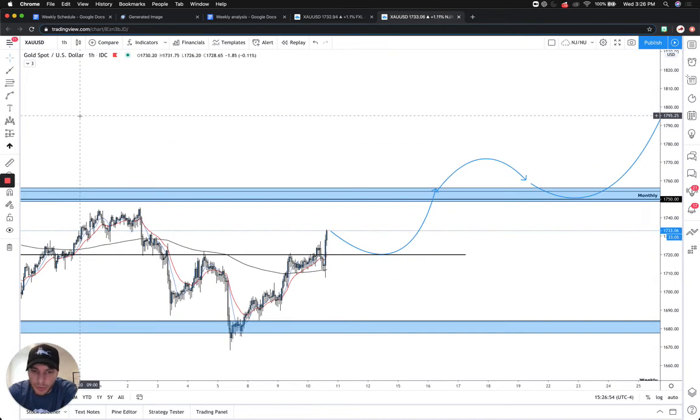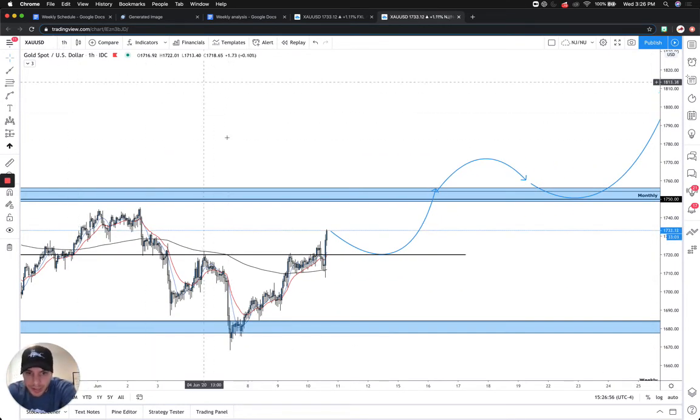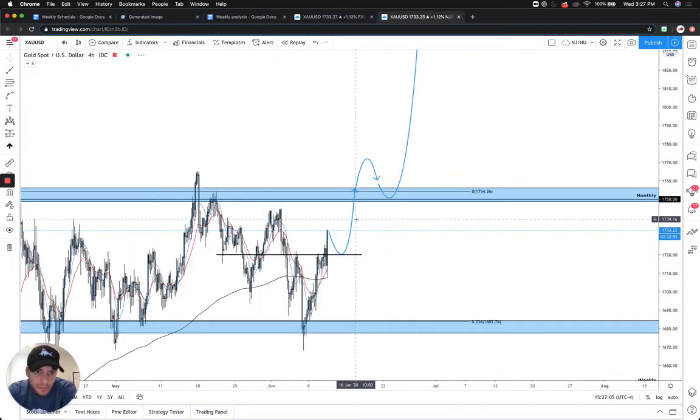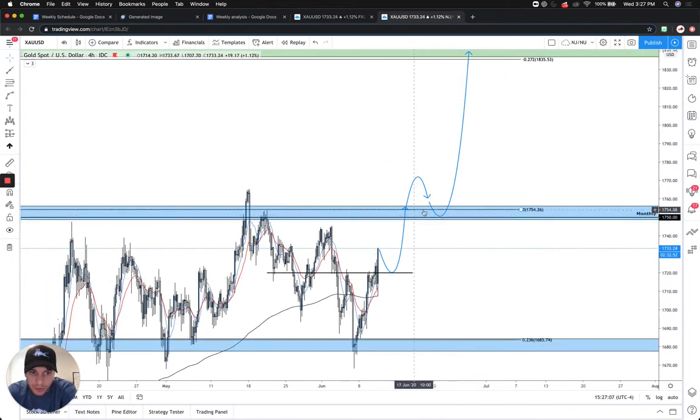So now we've made it all the way down to the 1 hour, potentially the 30-minute. This is where you'll be looking for entries. You're looking for that pullback, followed by those large bullish engulfings to push price action higher. And same once we break this monthly. Once we break the monthly, you could then drop to a 1 hour, 30-minute, and look for those pullbacks to then get in.